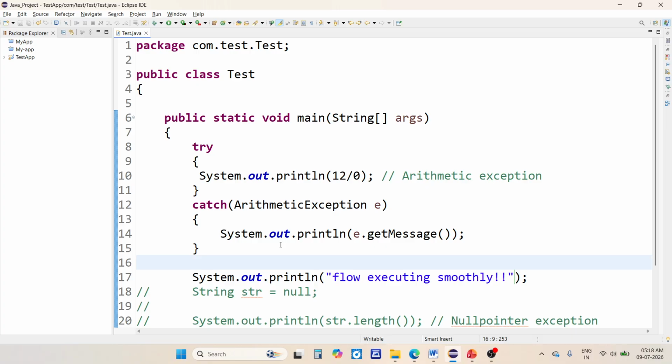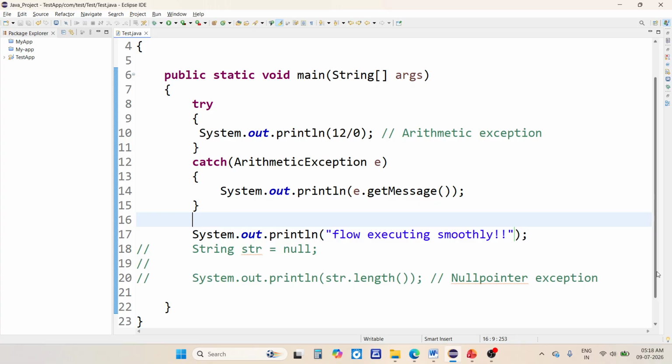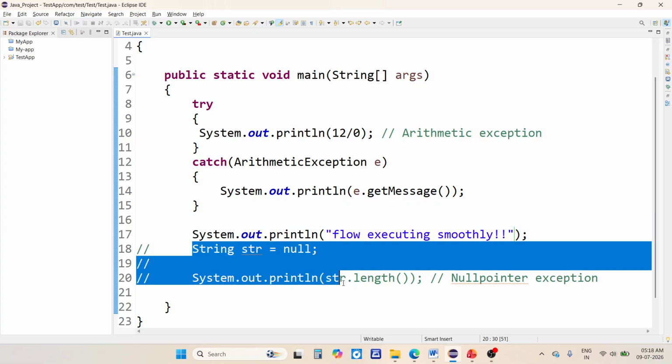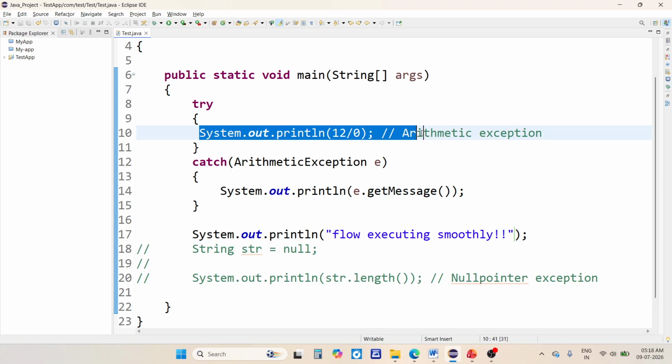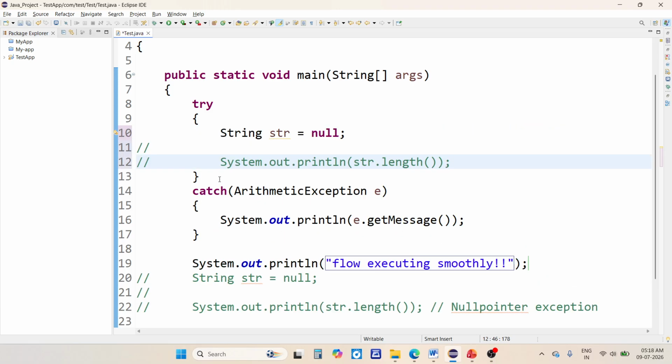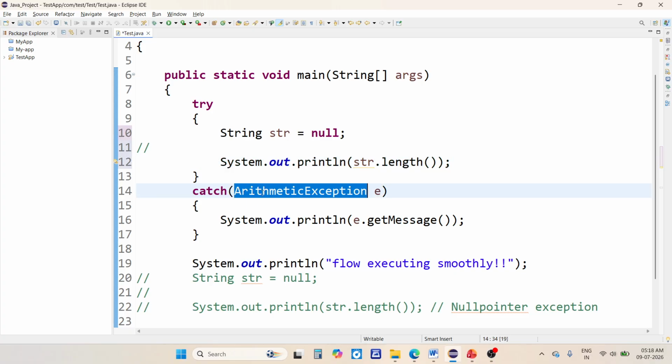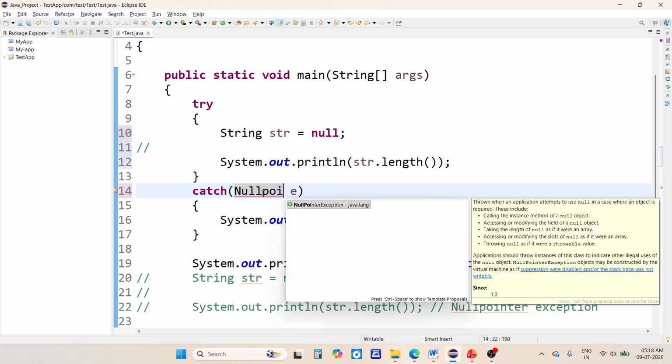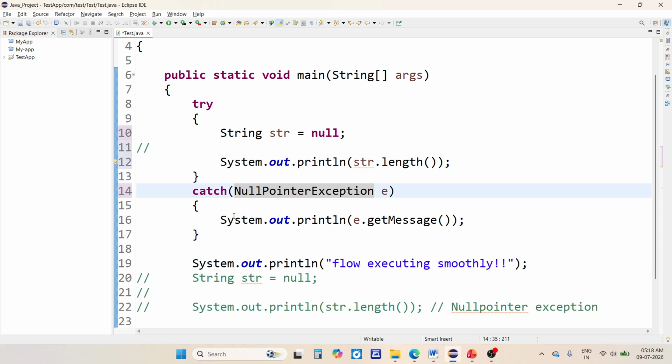So that's what we have learned so far. Also, if you use this line inside the try block instead of this arithmetic exception, here we will get a null pointer exception. Let's see the result.